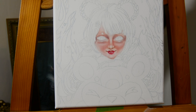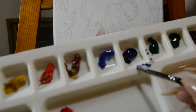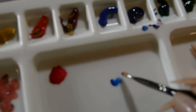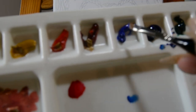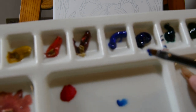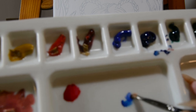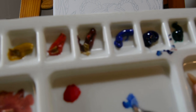I might get some of that pink off of there until it's rubbing off kind of clear. Then we're going to do just a touch. See, I've wiped off my excess here, so I'm just going to take a touch of this and put it down in the middle. That's our phthalo blue. We're going to take a touch more, but not too much more, of our ultramarine blue. Now this isn't as pigmented as I thought it was going to be when I tested it out earlier. We're going to put it off to the side so that way we can mix the two together in between.